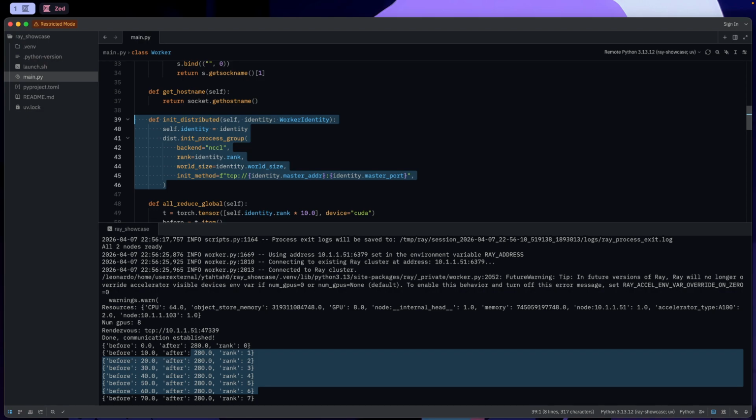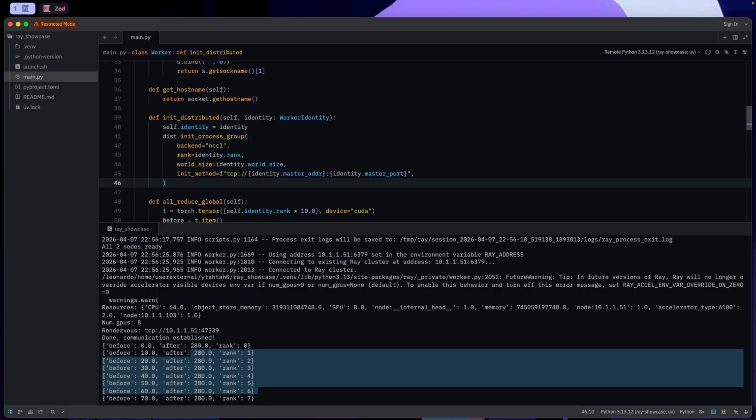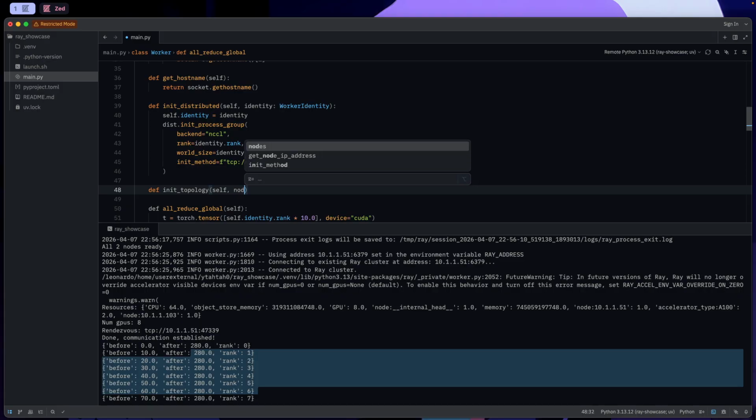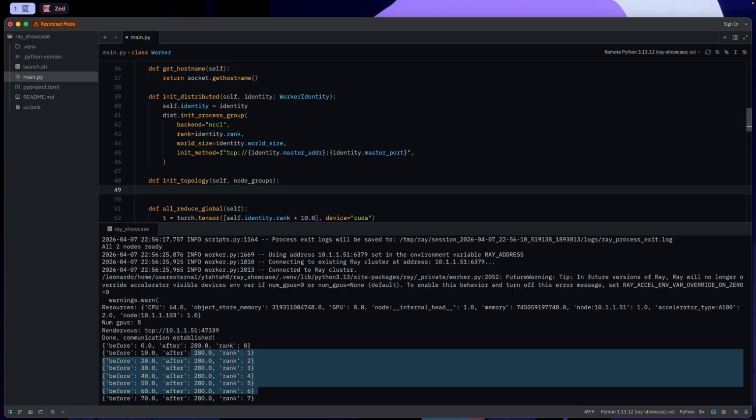So let's do that. We can call it something like initialize, or init. So this initializes the distributed communications, and here we can call it topology. And what we need is node groups. We need all the groups that we have to create.